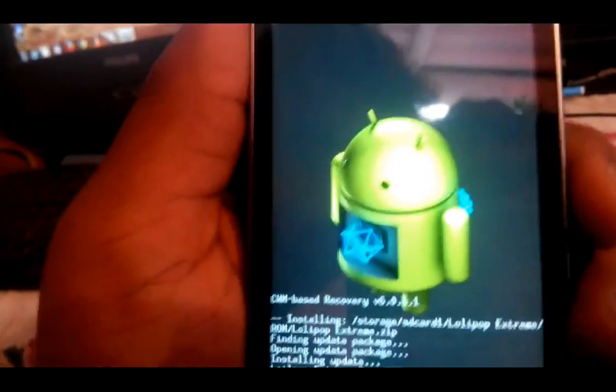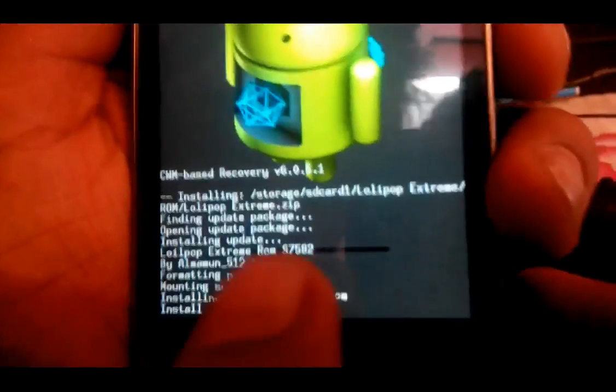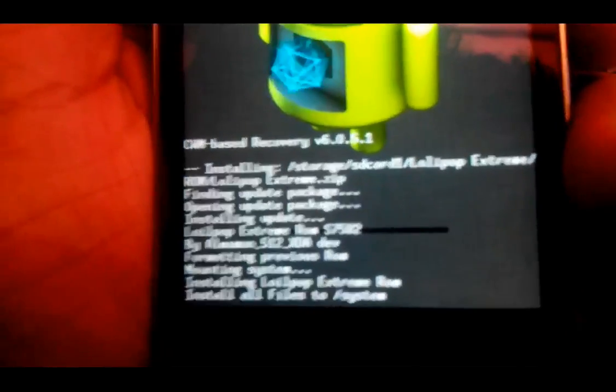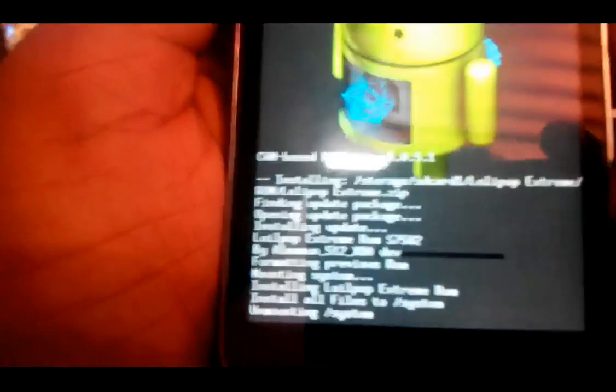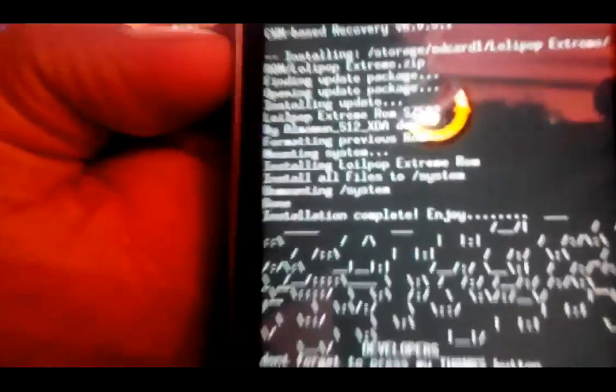I have the Samsung Galaxy S2 here. We have to wait. You will get a progress bar here. Just see here — it is a progress bar. Just keep in mind it will continue installing. As the progress goes on it will continue — here it is, it is installed.